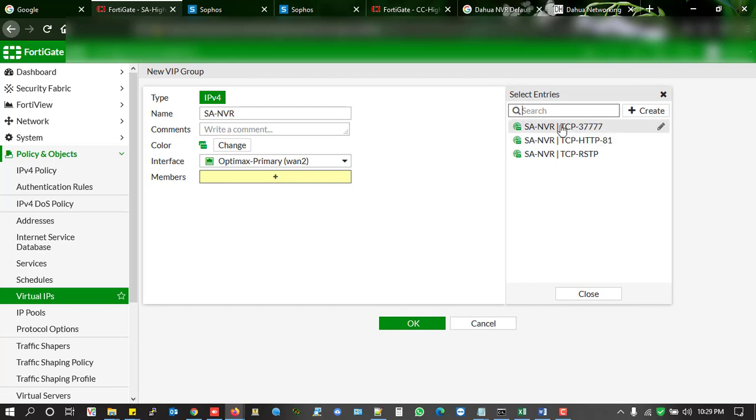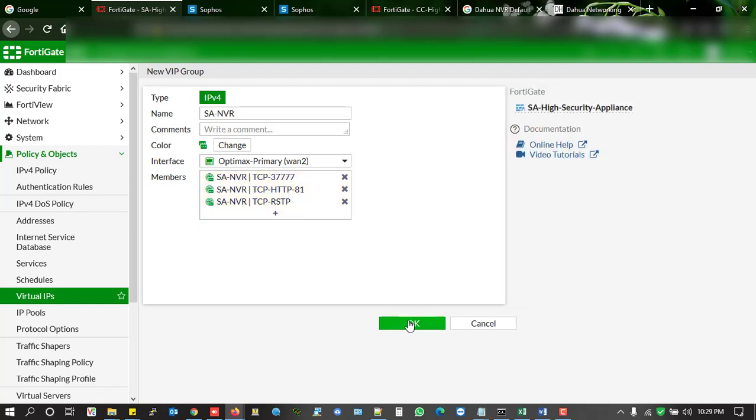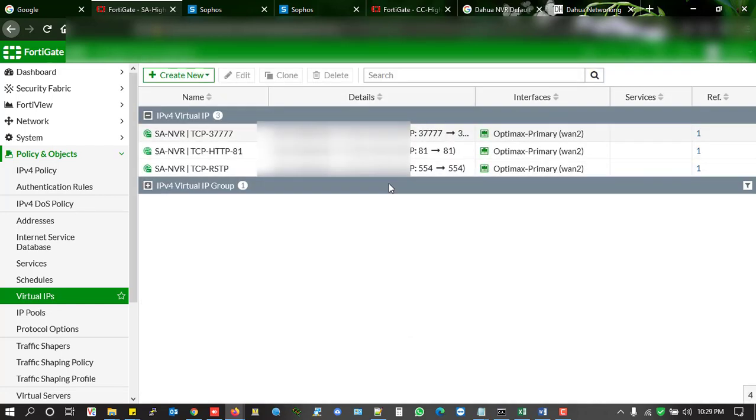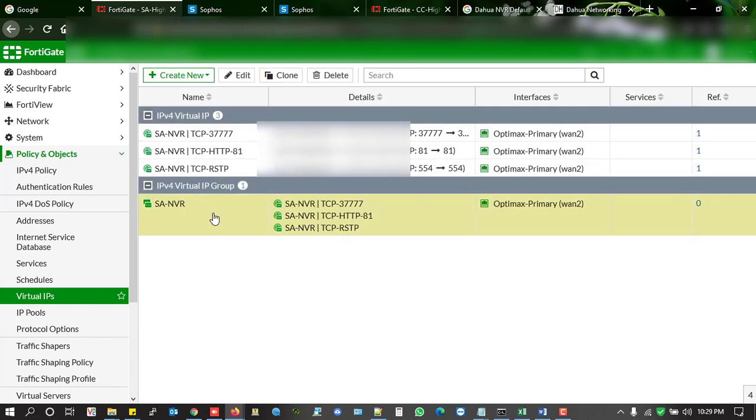Then you have to click on Members, select each and every individual virtual IP, and click OK. After that you can see one virtual IP group has been added.